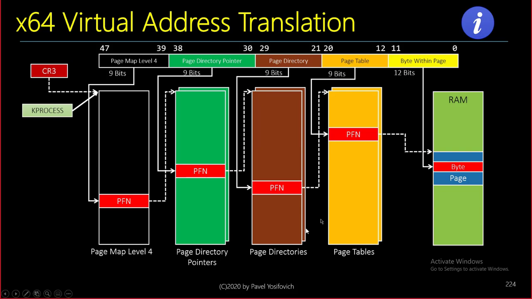I also mentioned at the beginning of this module that there is a huge page, and the size of a huge page is 1 gigabyte. So can anyone see the 1 gigabyte here? This is the same idea as with the large page. Let's take another level out. If we take 12 bits and then 9 and 9 again, that's 30 bits, which is exactly 1 gigabyte. The way huge pages work is that they're mapped from the page directory pointer directly to RAM, using the other 30 bits as offset.